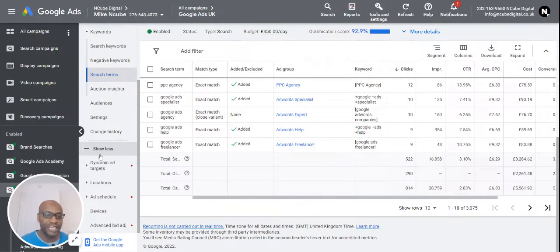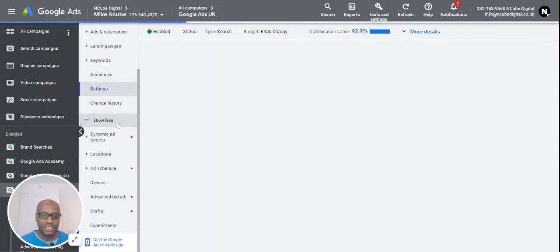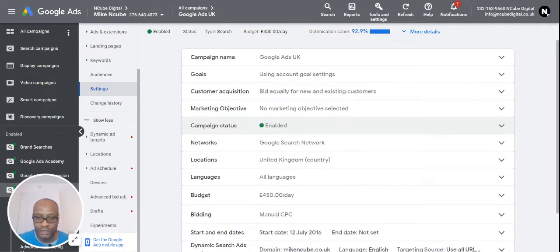Now, if you've been running ads for some time and you're thinking, well, I want to test out another bid strategy, an automated one, a conversion focused bid strategy, you could do that. Go to settings and start by looking at what bid strategy the campaign is using, and then change it maybe to something else. What I would warn you though is changing bid strategy is a big change, and it tends to then go into learning mode. So just be aware of that if you're going to make a change.